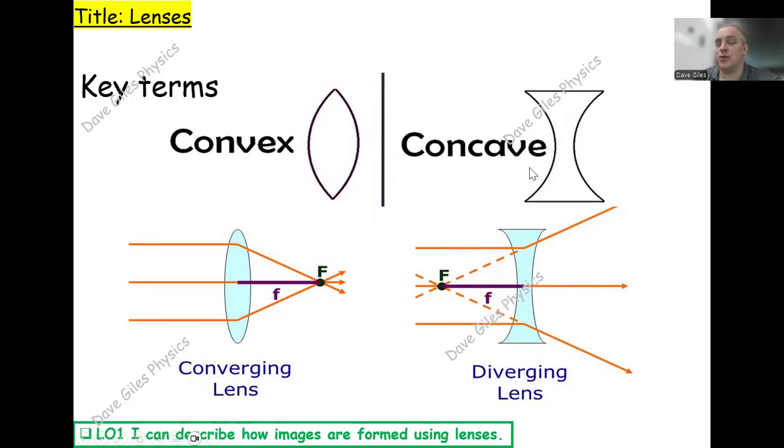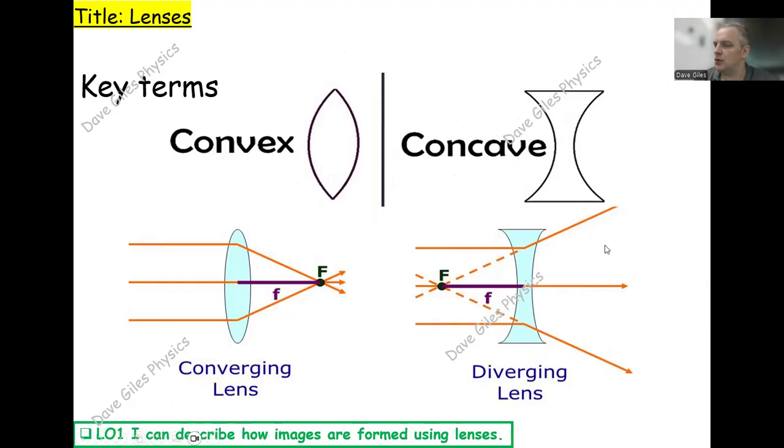And one of the main reasons is just because when I was younger, those are the terms I was taught, rather than diverging and converging. So the way I remember a concave lens is it's a little bit like a cave. It goes inwards. So if you remember a cave, you go into a cave, concave goes inwards, and the other one is convex here. No real way to remember it, but it's the one that is the opposite to concave.